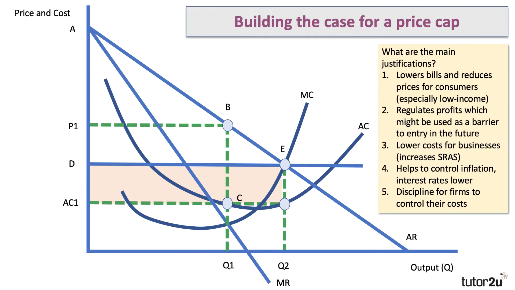What are the main arguments in favour of price capping? First, a cap lowers bills and reduces prices for consumers — in particular, capping energy bills may have a significant effect on low-income households for whom the energy bill is quite a sizeable percentage of their monthly budget. Second, it regulates profits, which in theory could act as a barrier to entry — firms may use high profits for excess capacity or limit pricing to squeeze out competitors. Third, it could reduce variable costs for businesses that use energy, and if enough businesses are impacted, it could increase aggregate supply in the short term.